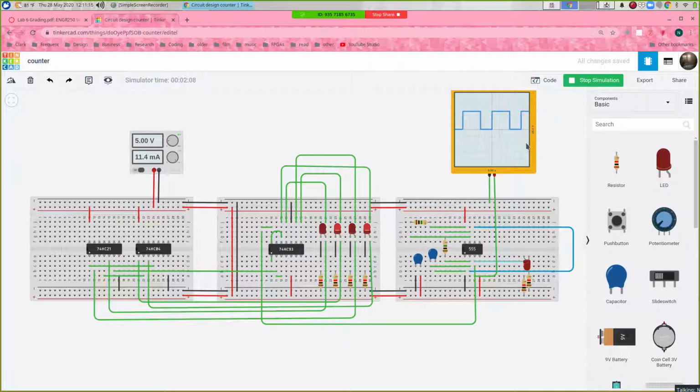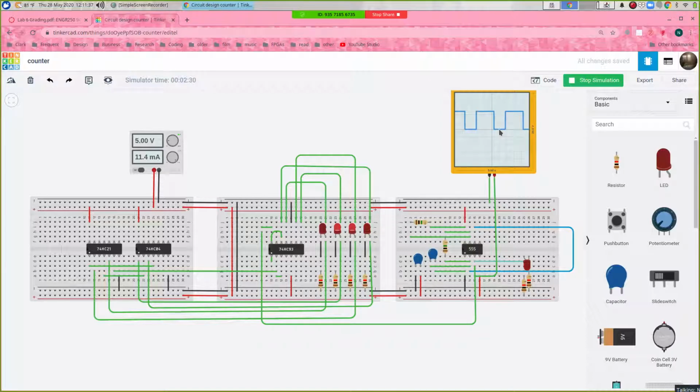But in this case, your waveform is changing every 1 to 2 seconds. And the oscilloscope's not really the best piece of equipment, but we can make it work for us by saying, only show us a half second of time from one line to the next. And if we do that, we get a waveform like this.